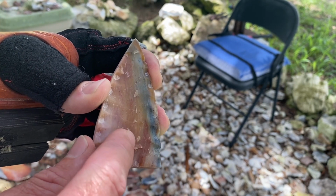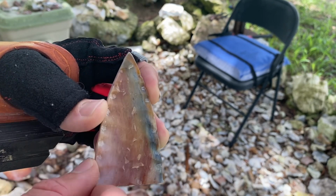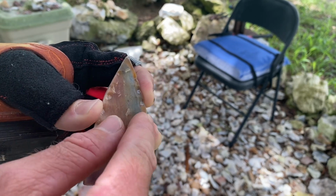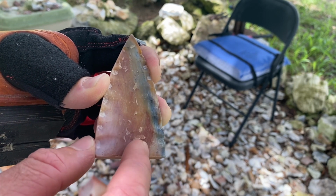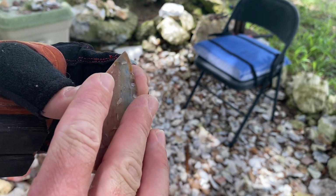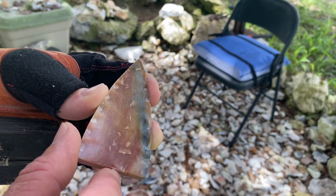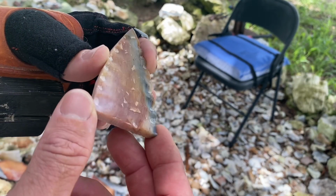If you come up short here in the middle, okay, then you just keep going down, and you go down this side, and you leave yourself a nice little island there. What I like to do is go all the way down and leave that island. Don't flake anything up from here yet, okay? After you grind these down and take your second pass, it will have even more convexity, and if you don't hit them on that pass, you'll have a ridge right there, and you can just flute it right off a lot of times. So this side's all done.